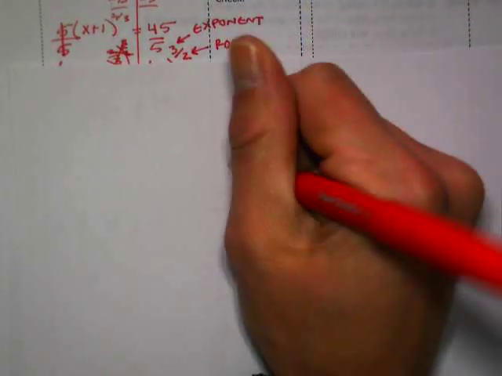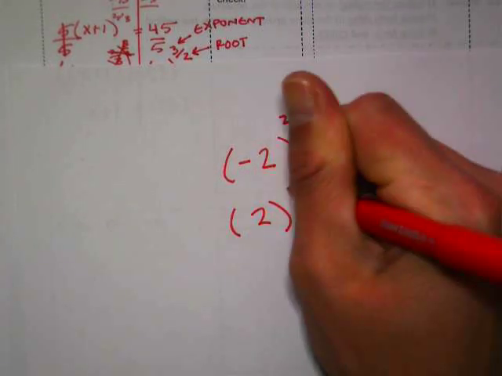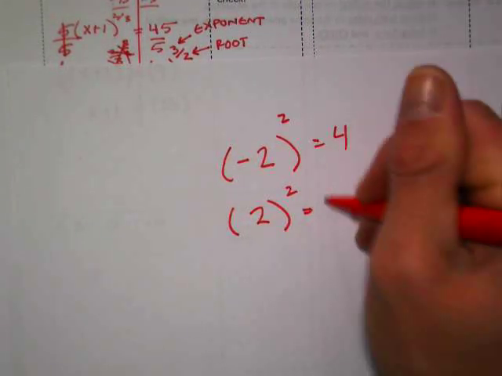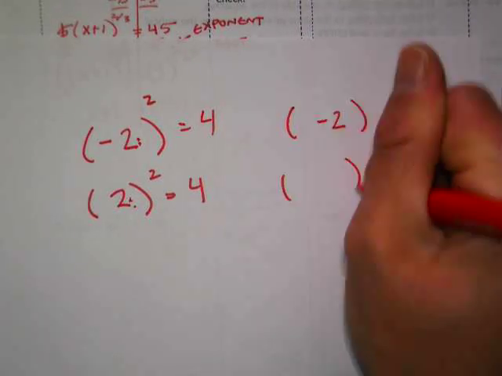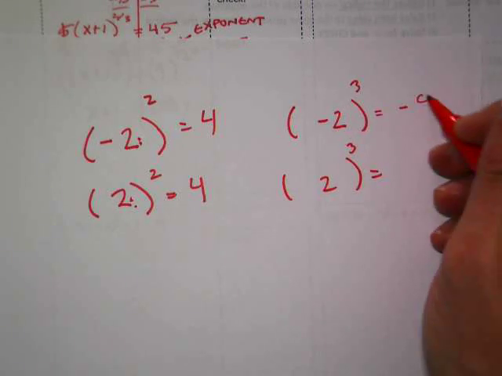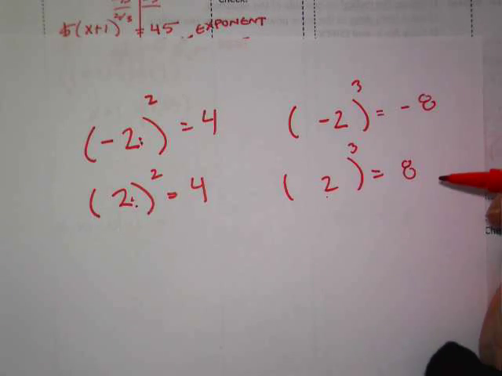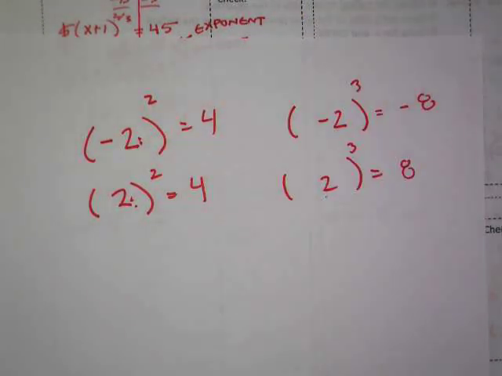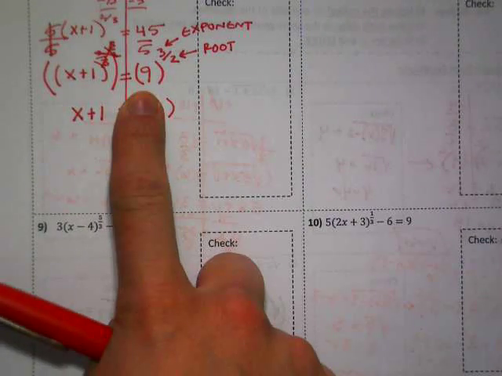The reason behind that, just a side note: when you square something, -2 squared is 4, 2 squared is 4. So you have to take into account that you can have both the negative and the positive. The reason why you don't need to do that for the odd stuff is because -2 cubed is -8, 2 cubed is +8. So those are different numbers. Does that make sense? So that's why it's only the even stuff that you have to plus minus.